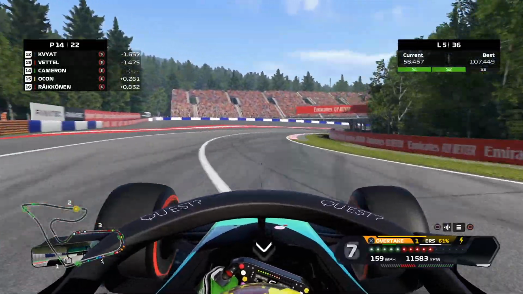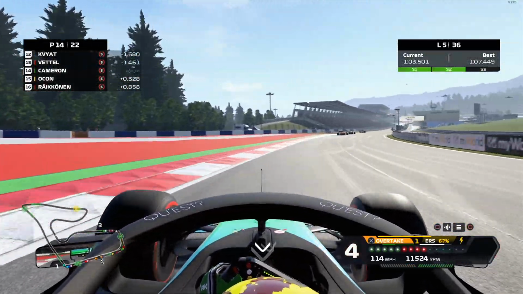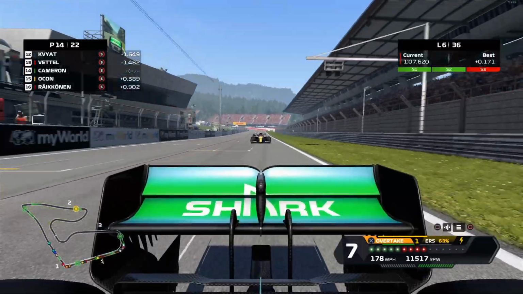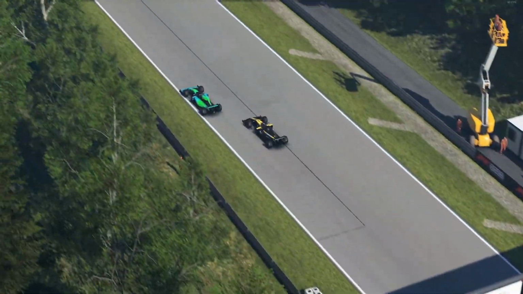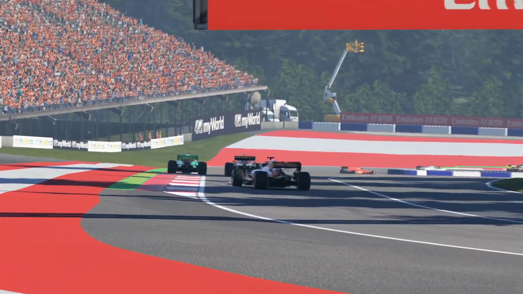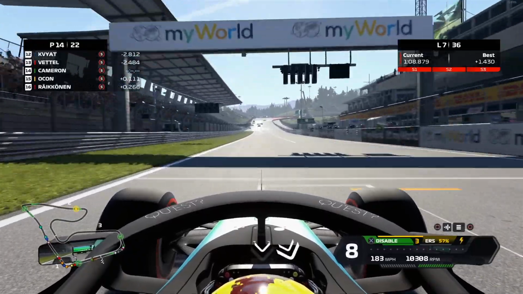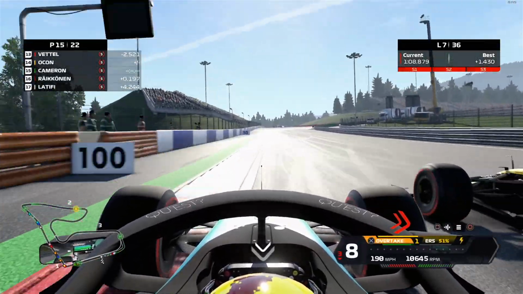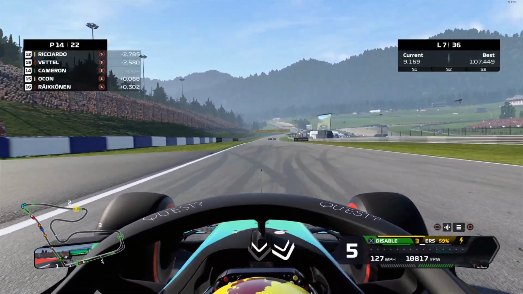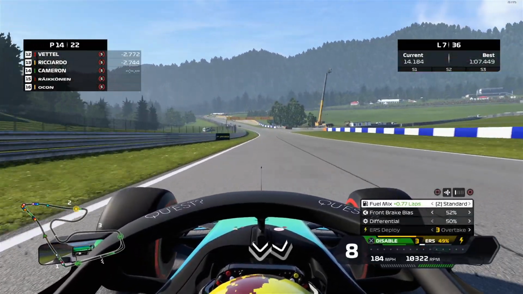He is managing to stay with us with the little DRS train that we're creating at the moment, but we are still managing to just about hold on to 14th place from Ocon for the meantime. As you can see, he's coming up on the outside at the moment, just trying to get past us, but we do manage to squeeze him out. We out-traction him a little bit. And again, out-traction him into this corner, and we actually keep the position for the meantime.